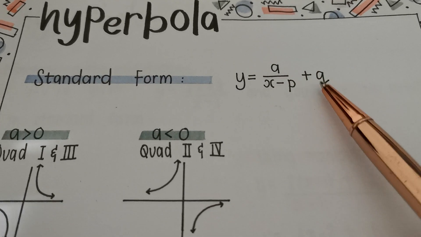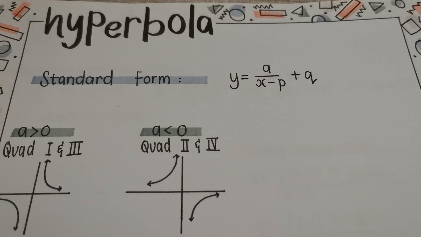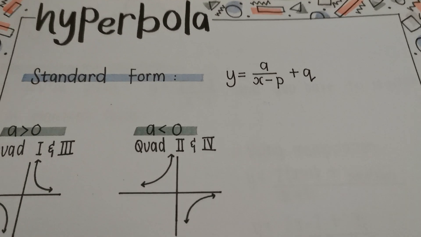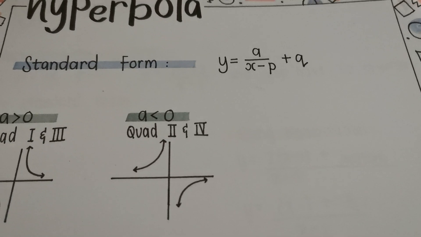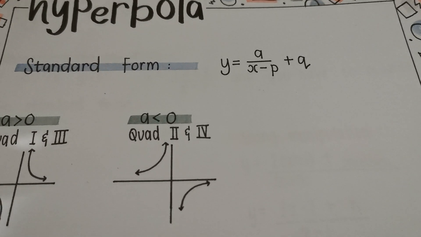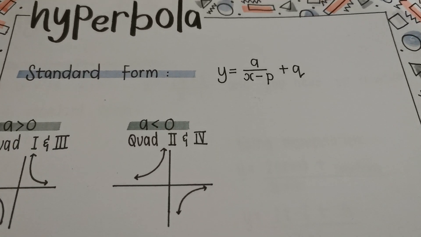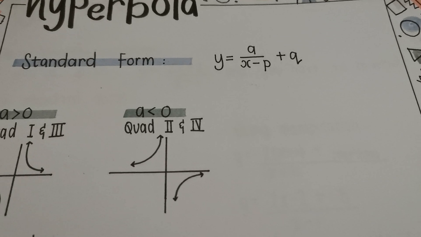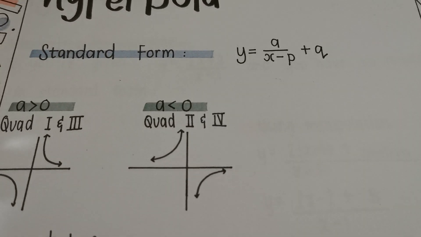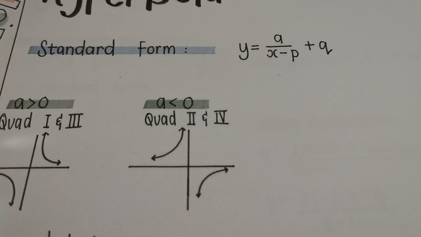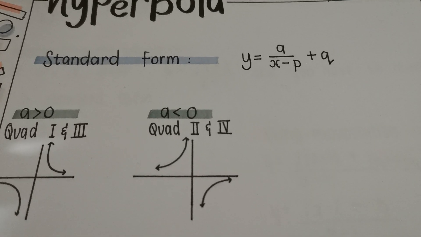And you knew that this q-value over here is basically the asymptote. You heard that word before. If you haven't, an asymptote, the way I explain it to my learners is you ever sat on the couch when you were young with your sibling and you decided that I'm going to sit on my side, you're going to sit on your side with your younger sibling or maybe your older sibling, right? And the sibling, either it's you or the other one, they're the irritating one and they're going to come closer and closer and closer and closer to you.